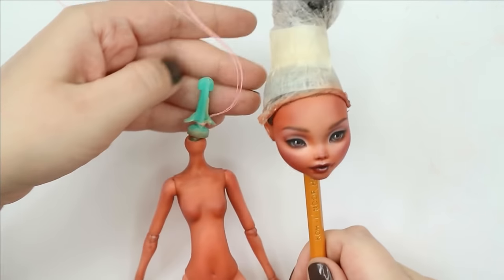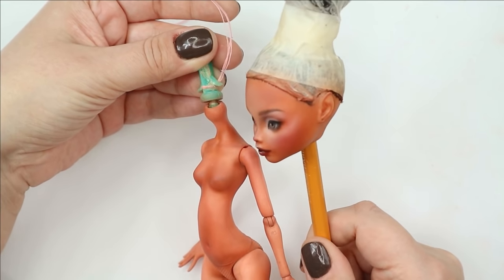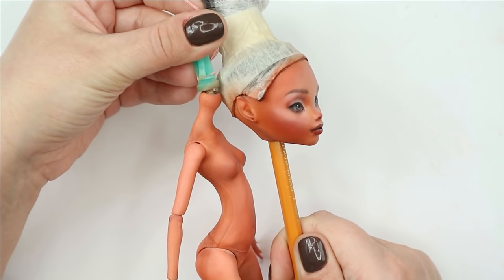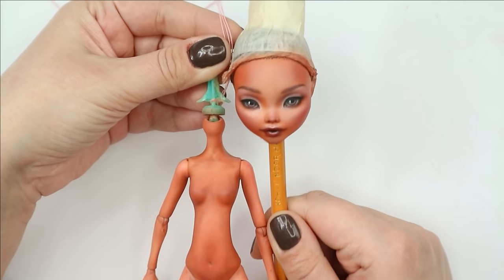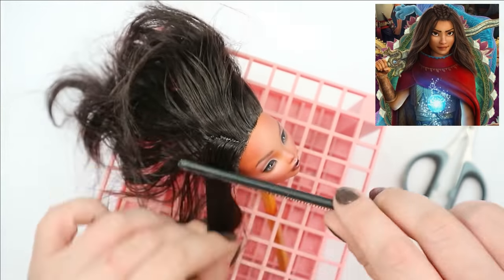So, now the face and the body look like parts of one person, and it means we can move on with this project, and now I think I want to style her hair. Raya wears her hair down, and on top of the head she has two braids. So, let's do it, let's go!